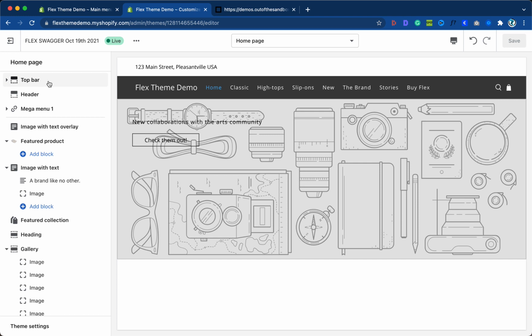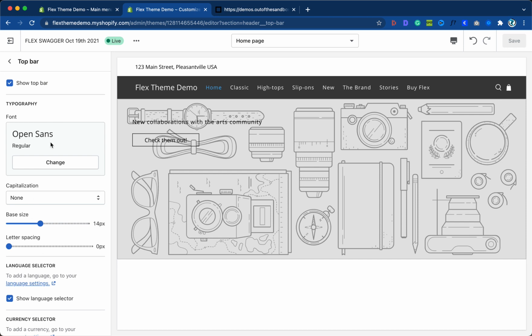Now, don't get confused on this step, guys, because there's 2 ways to check this out, or there's 2 layers to this. You could click right here where it says top bar. If I click on it, I'm going to go inside of the properties of top bar. But alternatively, there's the settings to it, right? So again, I'm just going to click on this first, and it's going to take me to the properties or the configurations of top bar.